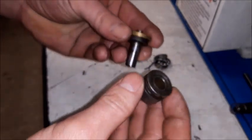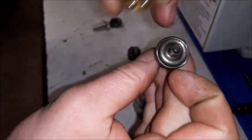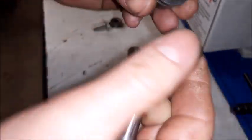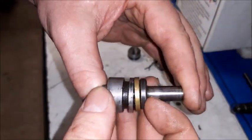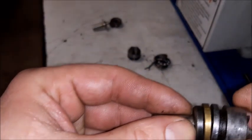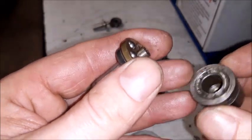Also, there is another problem. As you can see, this is the journey for the bearing, for the bolts. And this is another journey for the same bearing. When they are new, they are flat. Also this one. But with time, they make this channel. This is the complete set. If you can see, it is not worn out equally.